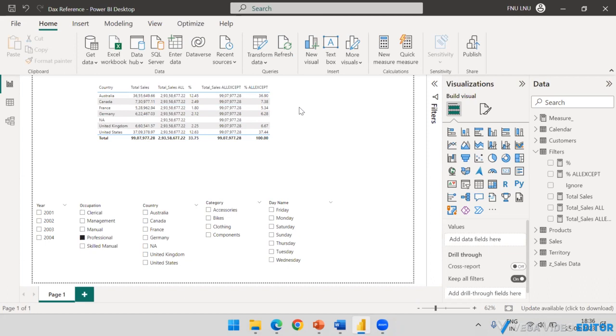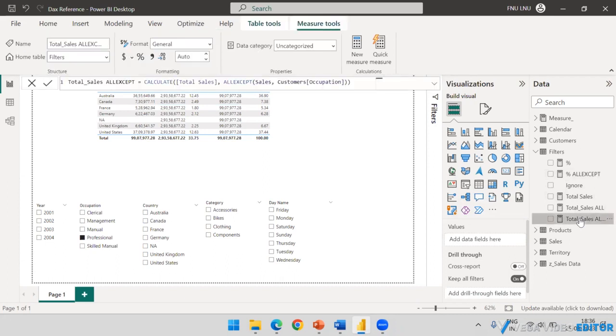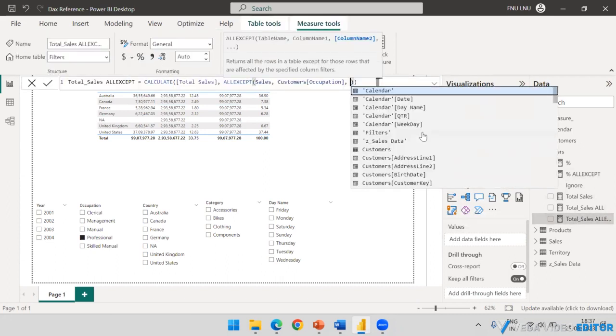The difference is that all will remove every kind of filter. All except will allow you to keep the filter for specific categories. So what I did, I kept the filter for only one category. Even in this case, you can add more columns. I used occupation, but you can specify N number of columns.